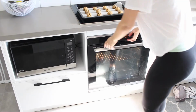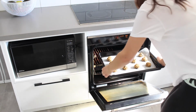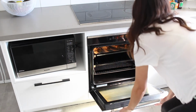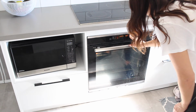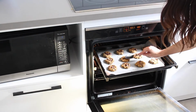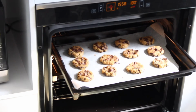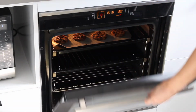So now it is time to put them in the oven, although this is where I made my big mistake and my big fail of cookies. In case you didn't notice, I didn't notice, obviously I was so distracted by filming. I put the timer on and then I realized that I hadn't flattened the cookies out. So please make sure you flatten the cookies out before you put them in the oven. They'd already been cooking for a few minutes, so all the chocolate was a bit hot and it made them a bit smushed, but they still worked out in the end.